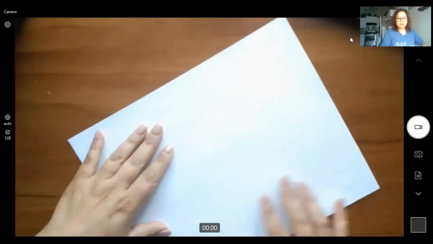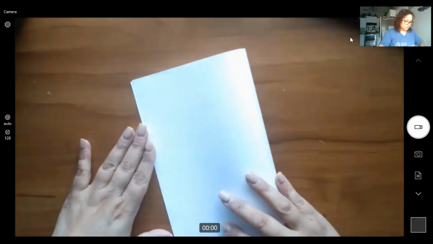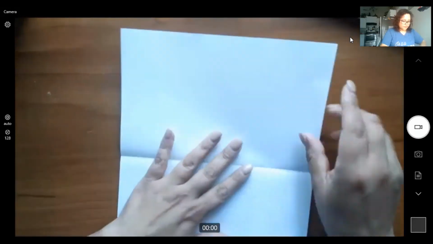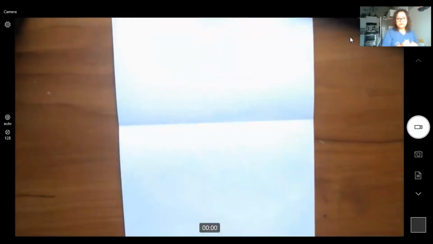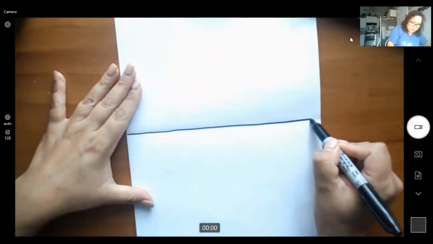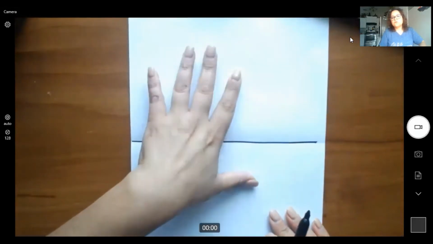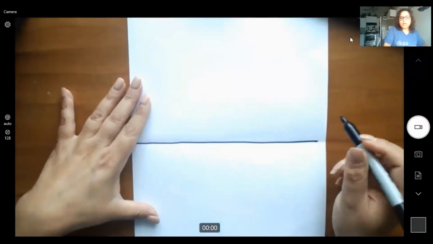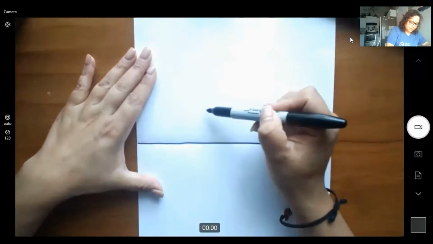So I'm going to do the same thing. I'm just going to fold it in half this time, just to help us divide our spaces for the drawing and then for the writing. Same thing as last time, I'm going to use Sharpie and mark the line. Then I'm going to use the top part for the picture. This is when you get to use your imagination and look up at the sky and see what kind of shapes you saw. So from here, I'm going to use my imagination. I'm going to look through my window and I see something that looks like this.